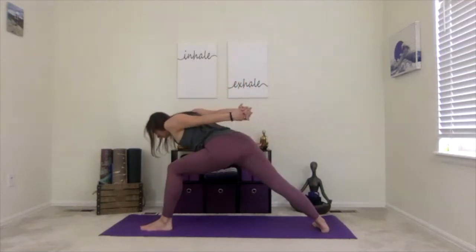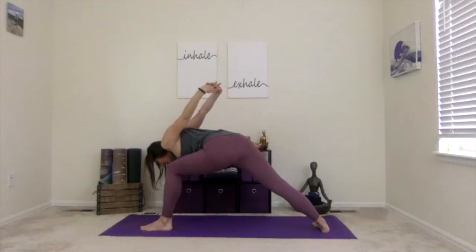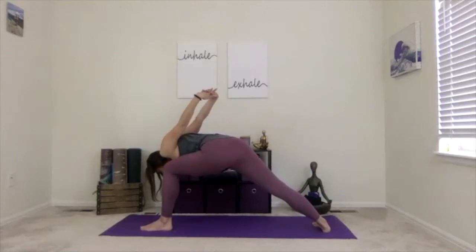Coming right next to your inner thigh. Maybe the arms stay at the low back, or maybe the knuckles reach to the sky. Humble warrior. Feel that strength in your left leg. Deep breaths here. Crown of the head reaching down.